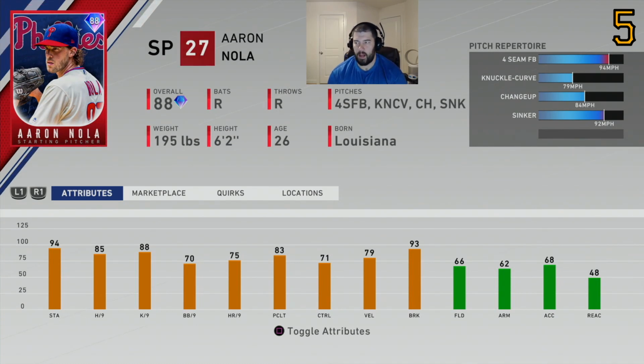His changeup comes in at 84 miles an hour, and he does have a sinker, and obviously sinkers are pretty strong pitches in this game. However, it's his 4th pitch, so I'm going to assume that the attributes for that pitch are not the highest out of his 4 pitches by any means. My biggest reason why I have Nola at 5 rather than higher on this list has to do with his windup. It's very easy to read the ball off his hand, and his four-seam fastball itself is very straight. It almost has no movement in it, although his knuckle curve, changeup, and sinker do have a decent amount of movement and break in them, as you can see with his 93 break rating.